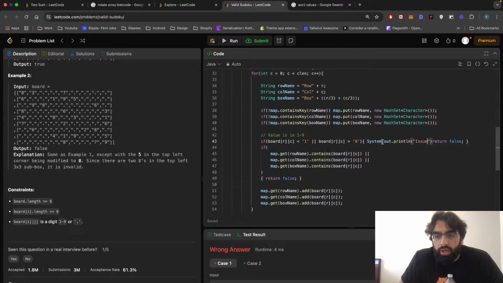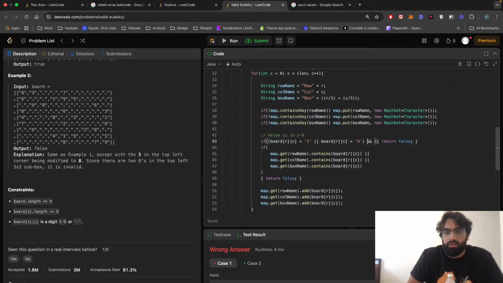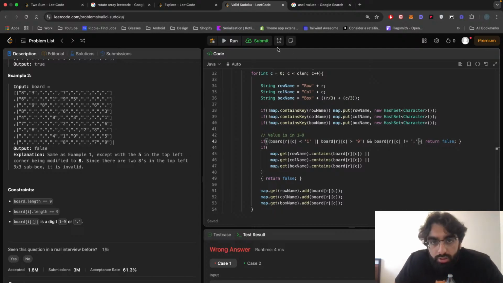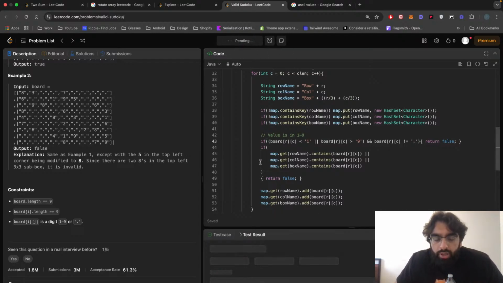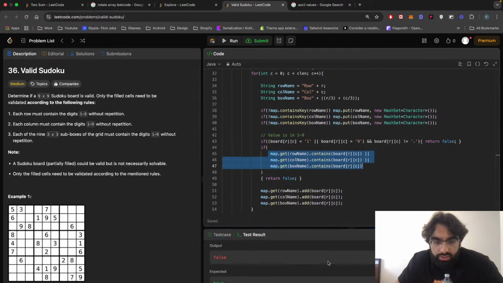Oh my god. Okay, I'm dumb. If it's not anything, it's a period, right? So if it's outside of this range and it's not a period. Ah, dude, rookie mistake. If board at row column is not equal to a period, then return false. Okay. But if I wanted to debug this, I'd probably split these up into their own cases. And that's still not working.